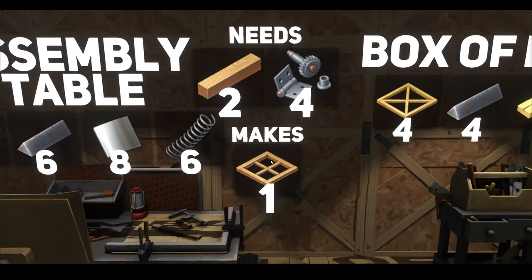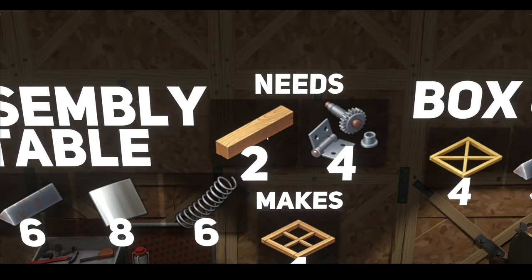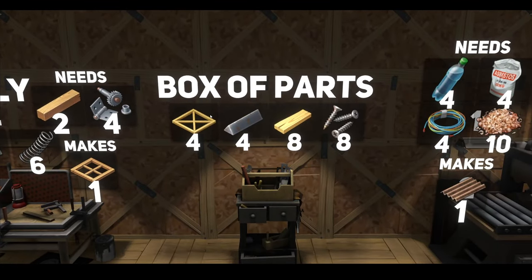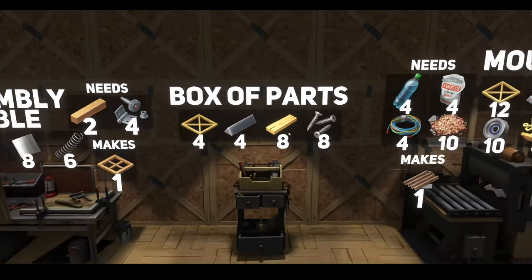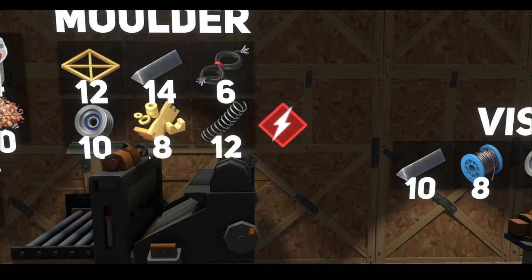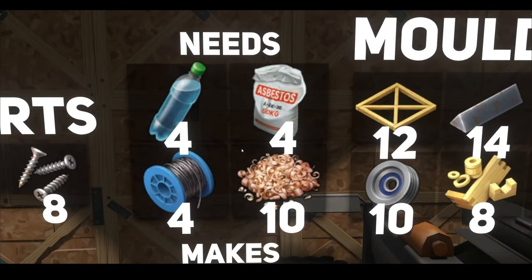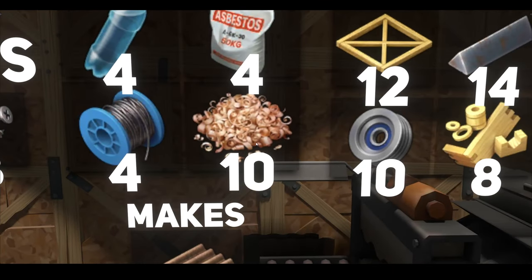to make this oak frame with just 2 oak beams, which is probably like 8 oak planks, and 4 iron parts. Box of parts, 4 frames, 4 iron billets, 8 planks, 8 screws. Molder will need 12 frames, 14 iron billets, 6 aluminum cables, 10 sheaves, 8 light parts, 12 springs, and it requires power. This will make you 1 slate with 4 water bottles, 4 asbestos. Asbestos is obtained from sewers, 4 iron wires, and 10 sawdust.